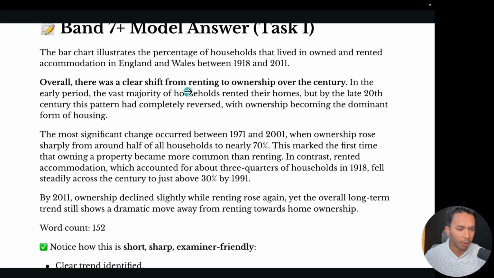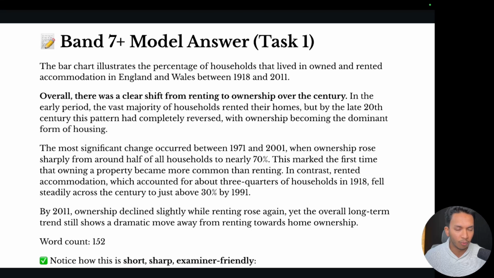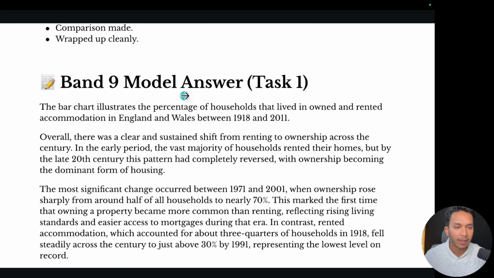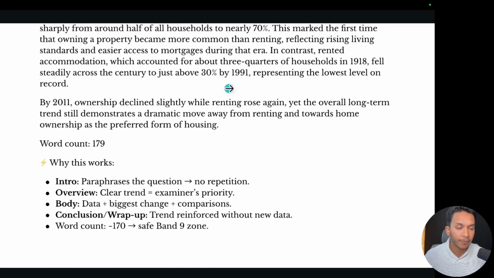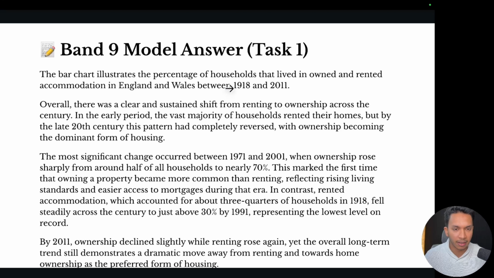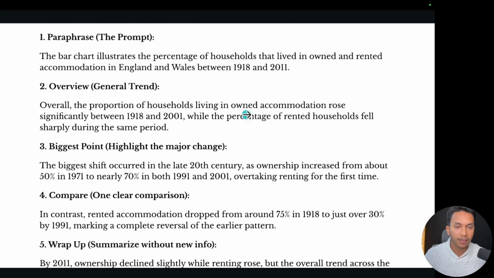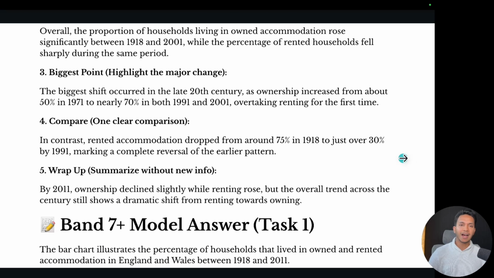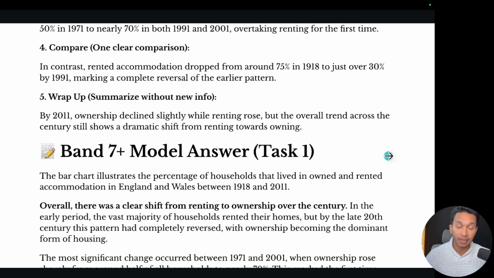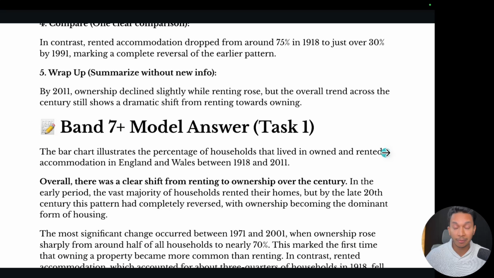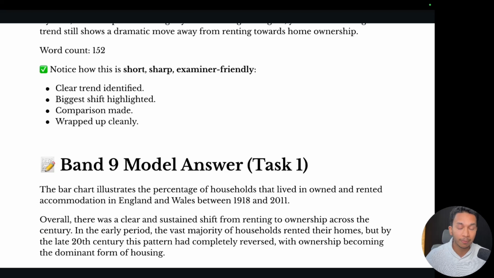Here is an example. I will not be going through this, but basically this is what it would look like once you start using this. And this is a Band 9 model answer for this particular question. I will give the whole slide as a PDF, with the link in the description below, so you can look through this. And that is how you decode IELTS Writing Task 1. If you follow this 5-sentence template, it will be simple, fast, and effective. If you apply this method, you'll never get stuck and overthink again. You'll just plug and play.